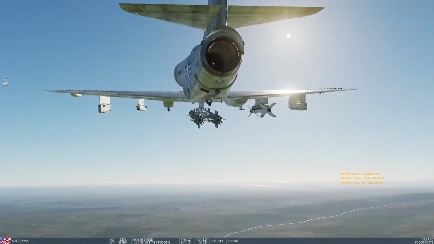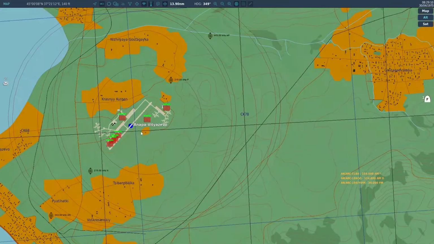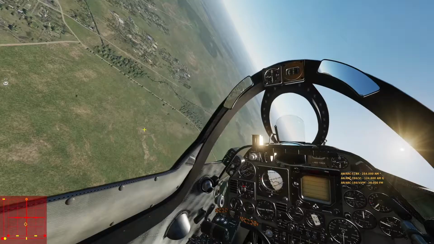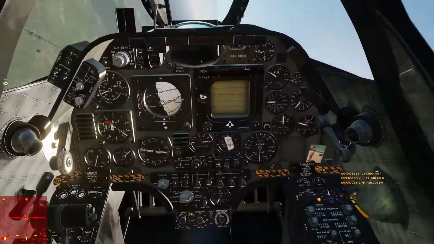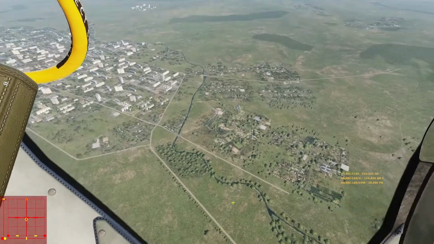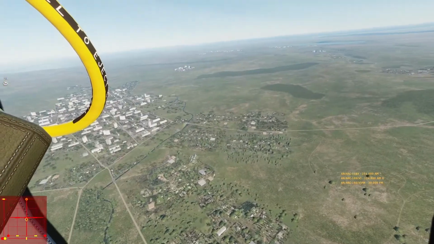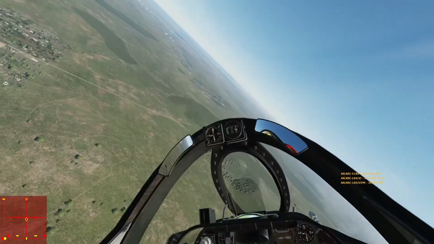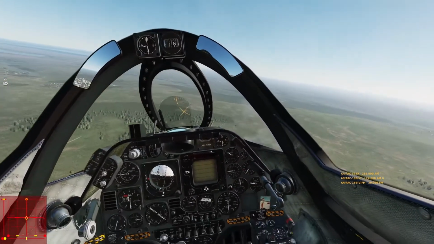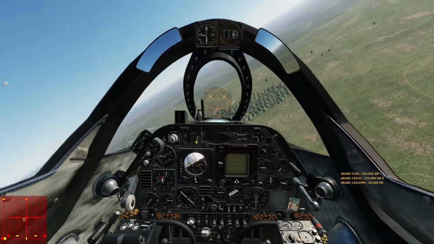Alright, what we got left? Some bombs. Wonder if we can sneak in low on this airfield. Alright, we're gonna try to sneak in low on this airfield. I think there's still a SAM site up there, but we've got bombs to get rid of. Since I'm flying back with bombs still on, it's just a training mission here. Survival's not necessarily a priority. 254.